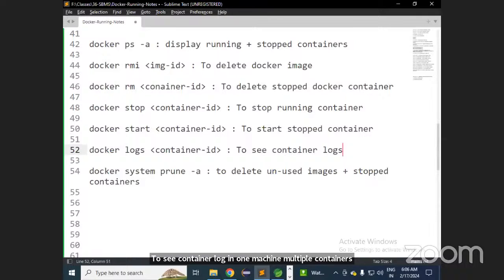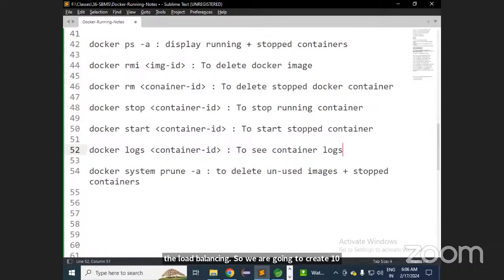In real time, if you have 20 microservices, for every microservice a container will be created. Every microservice will execute inside a container. And one microservice can execute in multiple containers also. Those are called instances. In Spring Boot microservices, we have seen instances of our welcome API. One instance means one container. I want to create 10 instances for my application for load balancing. So we are going to create 10 containers for the same Docker image.